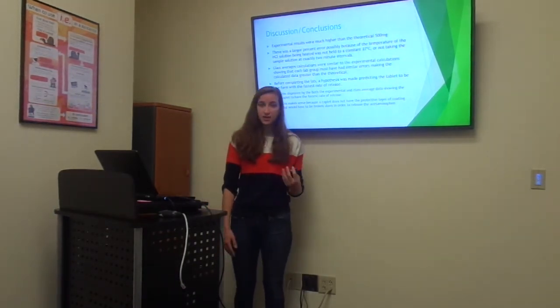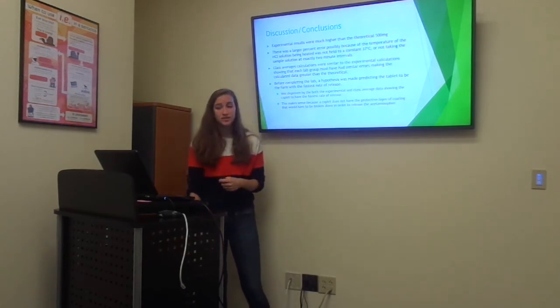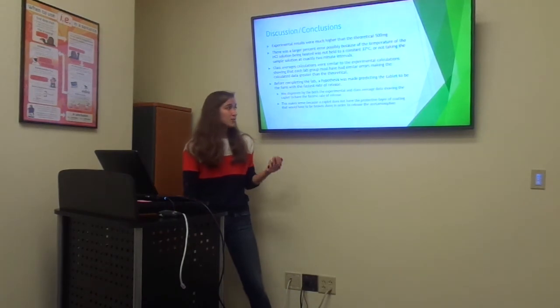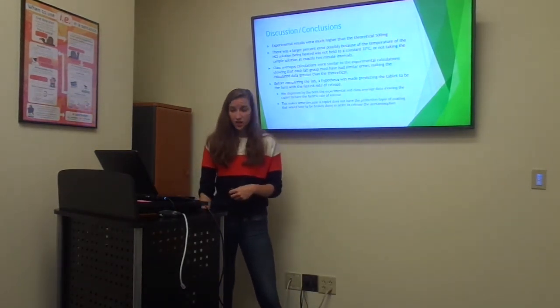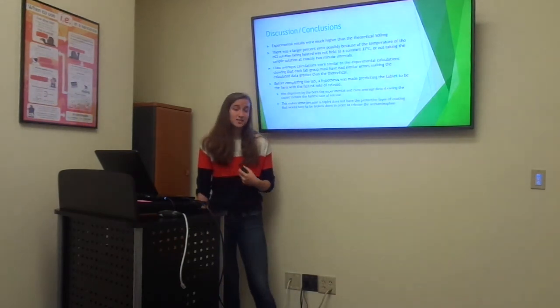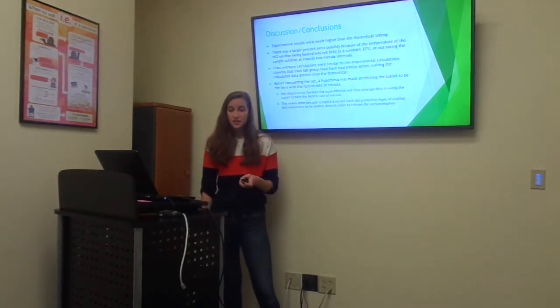Before completing the lab, a hypothesis was made predicting the tablet to be the form with the fastest rate of release. This was disproven by both the experimental and class average data, which showed the caplet to be the fastest rate of release. This makes sense because the caplet does not have a protective layer of coating that has to be broken down in order to release the acetaminophen.